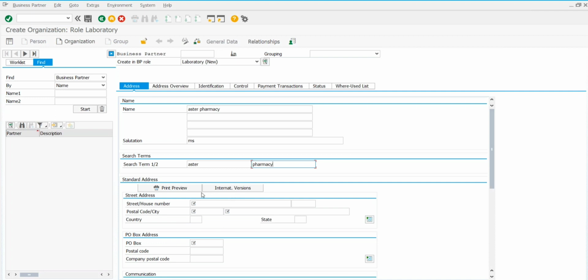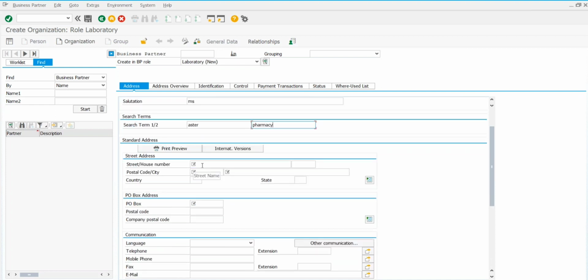Now come below, street number and house number. You have to put some random number. Postal code should be how many characters? 6 characters, otherwise it will give an error. It should always be 6 letters. On the house number also, you should write the house number. Street number, you write some single digit. Don't add letters, just put a number.